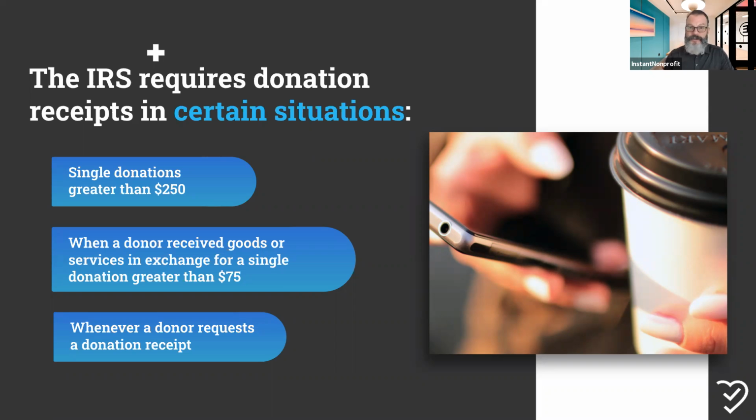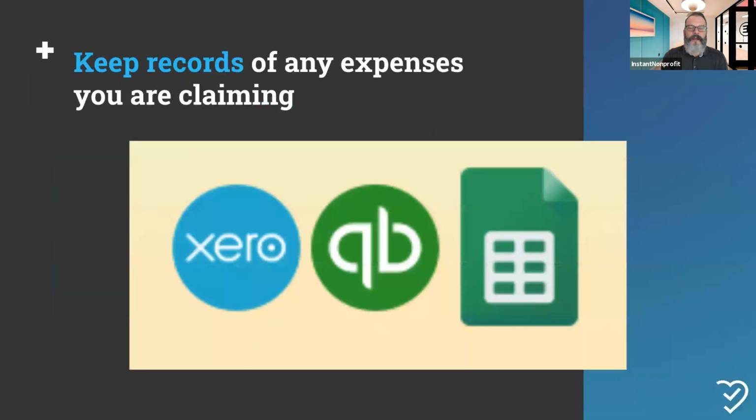It's not going to be a big disruption to your day or one of your volunteers or staff to go ahead and issue a donation receipt. You're just going to be able to press the button and go. And again, we cover a lot of things that have to do with a little bit more of the accounting, the arcane ends of starting a nonprofit. This is no different. Donation receipting does not sound sexy, although I love it because I love to make fundraising requests.